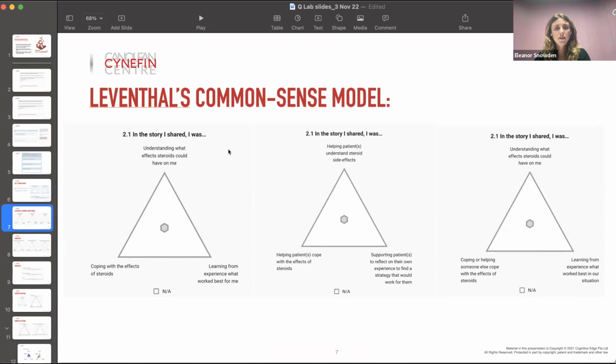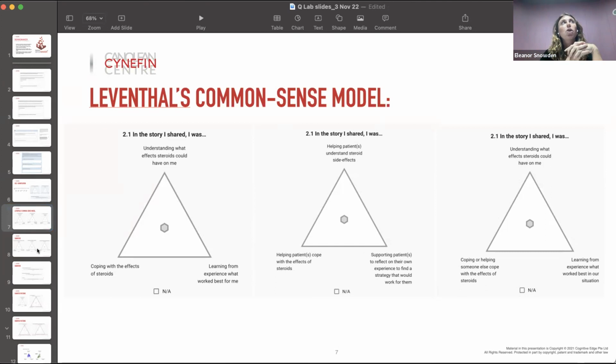So you've got the patient output here. And then in the middle, we have the wording that we used for healthcare professionals. So you can see that we have the same high-level concepts, but we've just changed the language slightly so it's more applicable for that audience. And then on the right-hand side, we have the version that we worded for family members or carers, for those with lived experience.